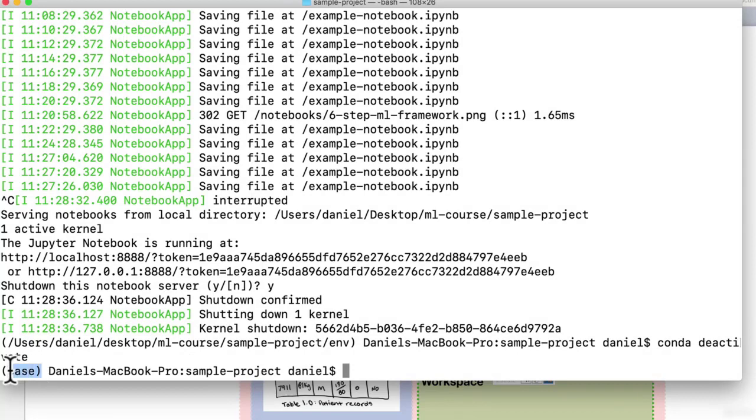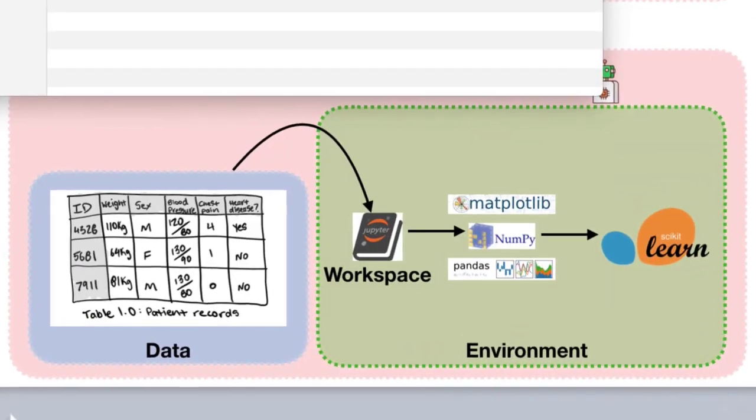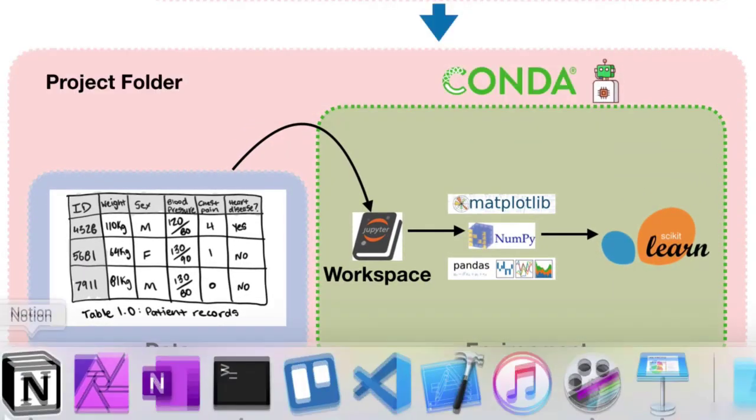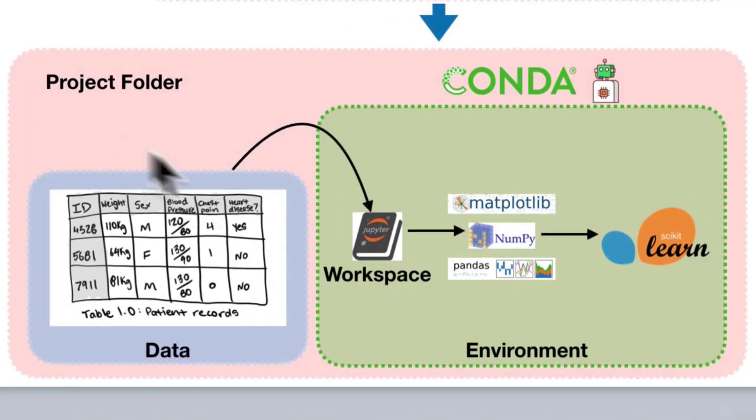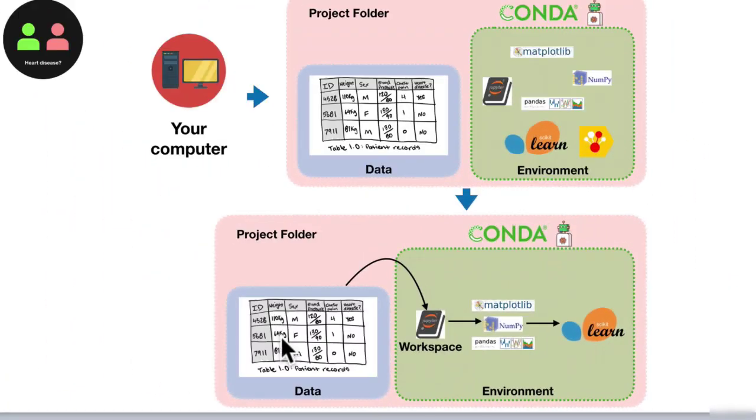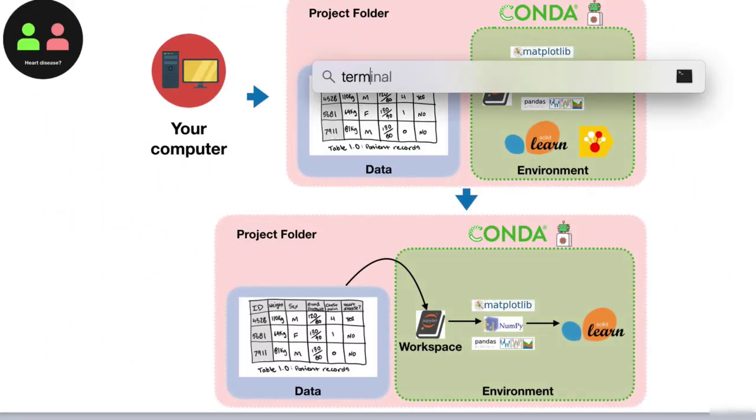That's going to take you back to base, the default environment, but we're still within the sample project folder. So if we came back tomorrow, let's exit out of everything that we have open, so we can see what it's like to come back completely from scratch, because this is what you'll want to be doing. Remember, this is what we've set up. We've got our project folder. You've seen some data being imported into the Workspace's Jupyter Notebook, and you've seen a little highlight of using some tools within your environment. So let's reactivate this whole setup again.